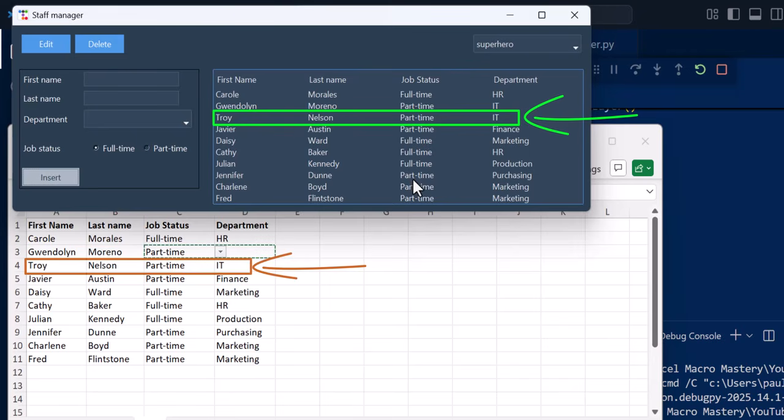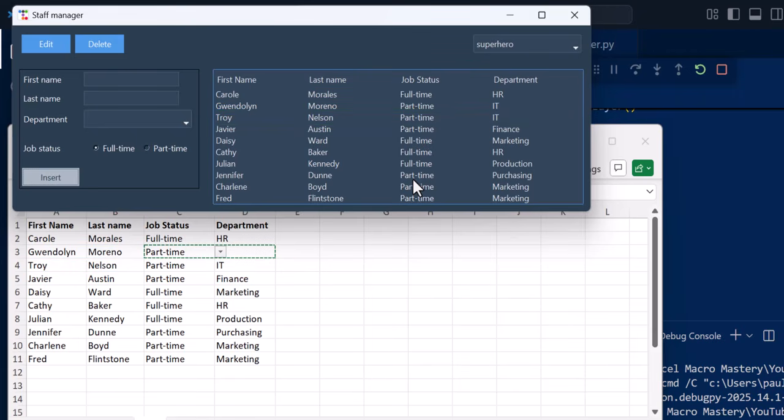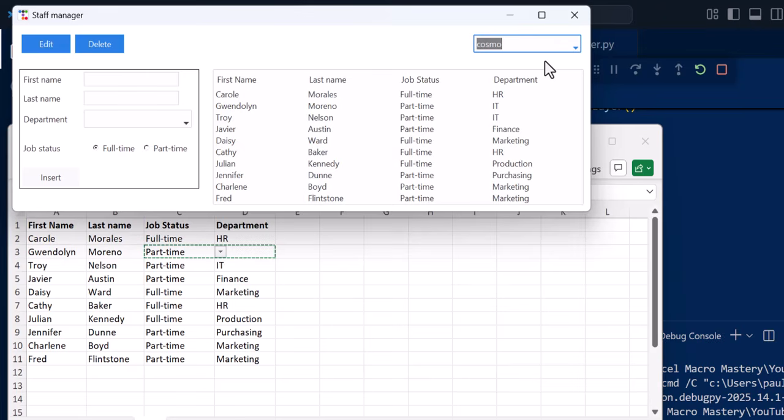So this is like a very standard data entry application. Now just up on the top right-hand side, what I have here is a combo box. And this basically demonstrates the different themes that are available within the TTK Bootstrap package. And so what we do is we can select it from here. We can select the one that we want to use. And so I'm using Superhero, but imagine we pick Cosmo. You can see that that's a much lighter theme.